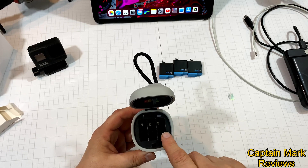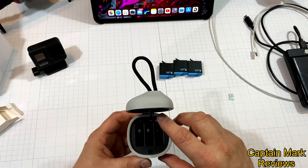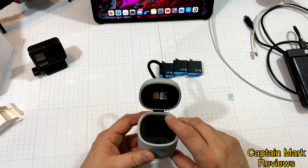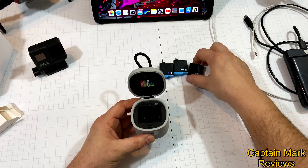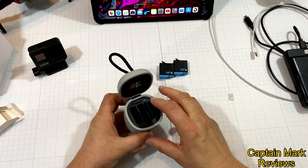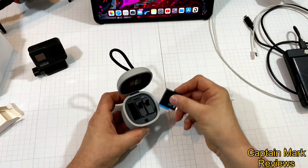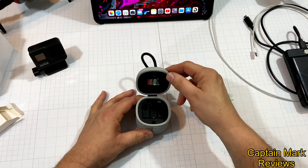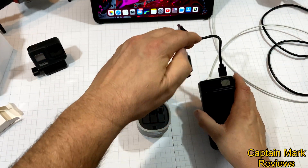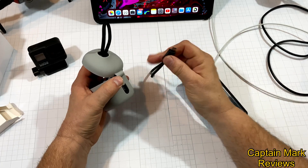Looking into the inside of it, we have three slots for your GoPro battery charging. This does charge three of them at once, which I like a lot. It also has a little SD card reader and writer, and I believe this is a power indicator. I have some GoPro 8 batteries here — brand new ones, as you can tell with the blue color. Let's insert them in the right direction — one in there, one in there, and the last one there. Now I want to hook up my external battery pack and plug it into the USB-C port on the back to see how it works.